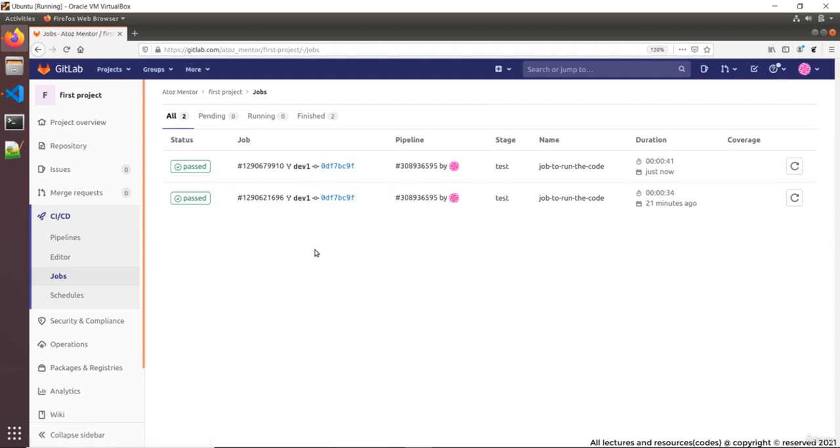Now that we have defined a pipeline for our Hello World Python application, from now on, whenever you make any change in the Python code, by change I mean you do a commit in the repository, your pipeline will get triggered automatically, meaning the Hello World application will run. Let me just demonstrate it for you.